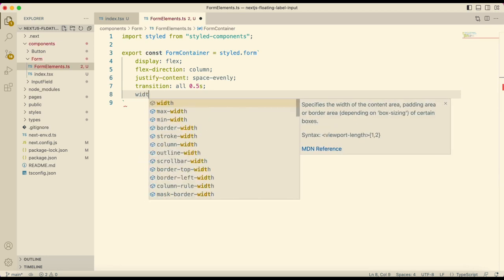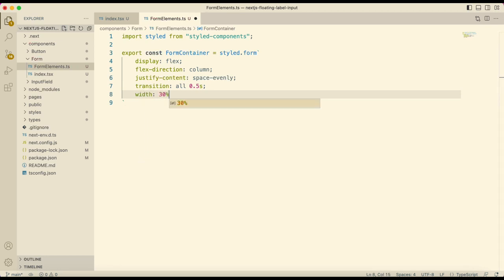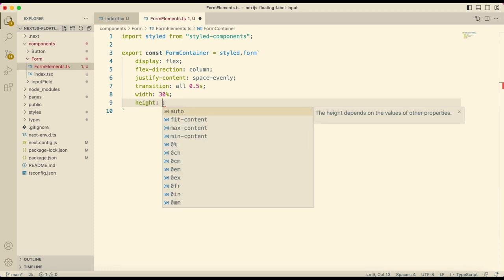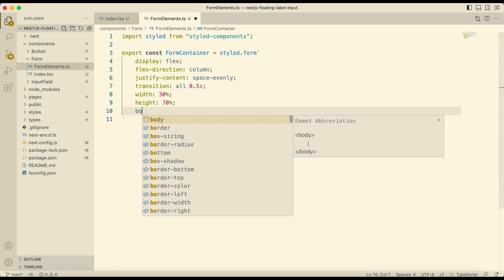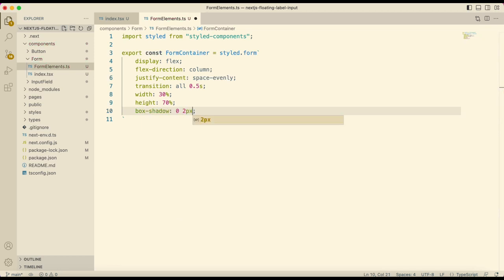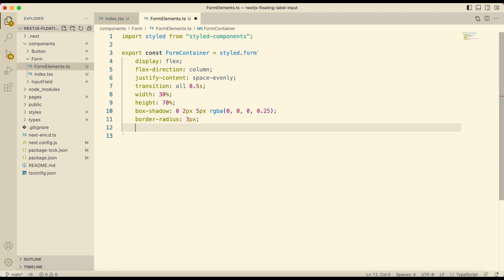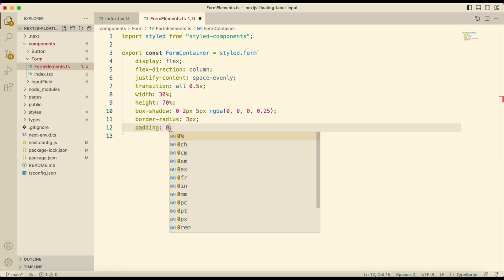Width, 30%. Height, 70%. You can set height width depending on the number of fields in your form. Give some box shadow. Border radius, 3 pixels. Padding, 0, 2 rem.